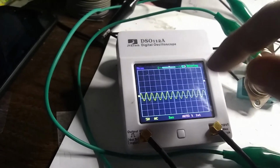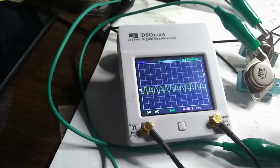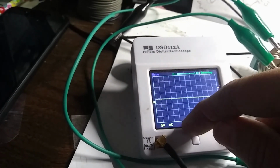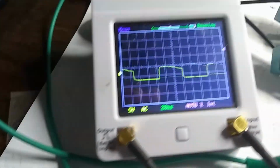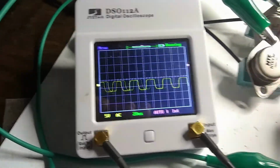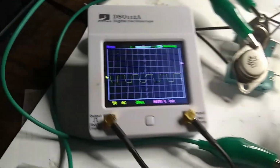Definitely getting some kind of oscillations here. Not sure if that's what it's supposed to be. Let's change this to 20 microseconds per division. Okay, there's an oscillator. It looks like we're able to change the frequency by twiddling our knob over here.